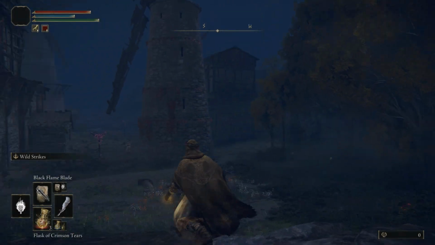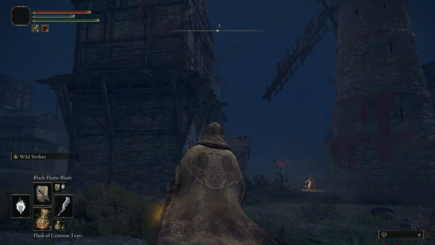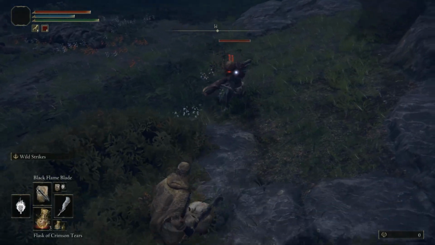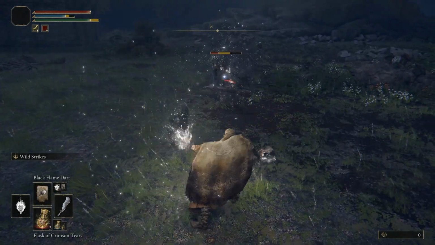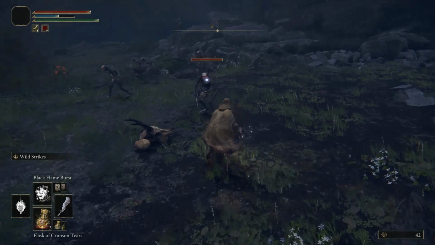If we go on towards the next character right here, you're going to see that it looks like we're at the village, when in fact we're not. The only way to spawn here is if you choose the Godskin Celebrant class. When you have arrived, you will see that you have 3 spells, including the Black Flame Blade and a unique one called the Black Flame Dart. There is also the Black Flame Burst, which essentially is like Catch Flame or O Flame.